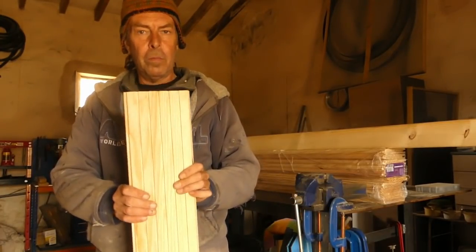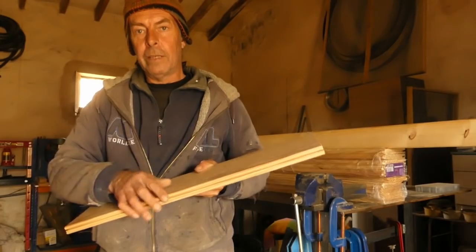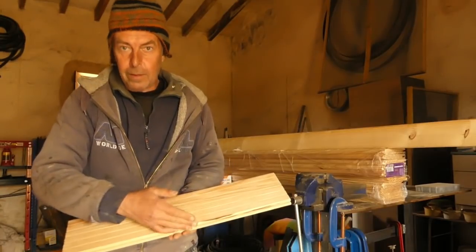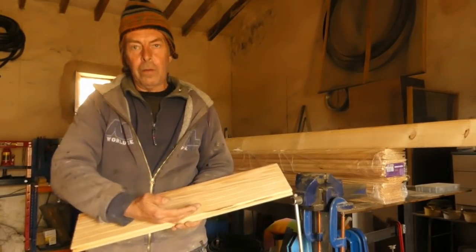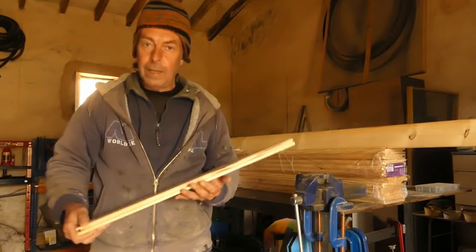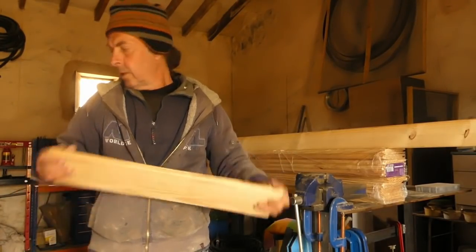I'm probably going to build this one the wrong way around as well, with the groovy bits on the inside, because I'm going to make a stable door. When all the backs are together, they're flat, so I can put a drip head on to stop the water from the top door going into the bottom door. If that makes sense. All will be revealed. I'll put that back.